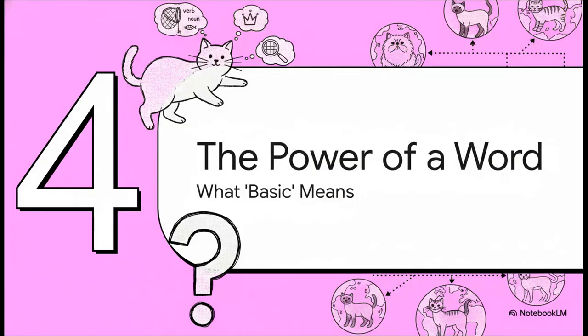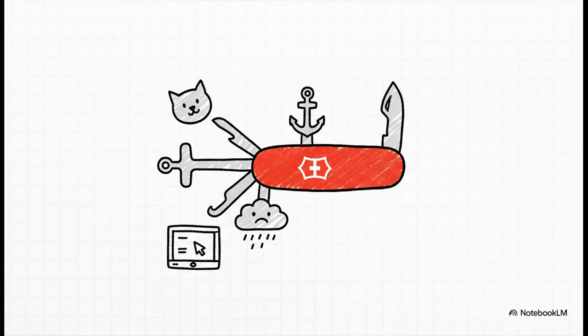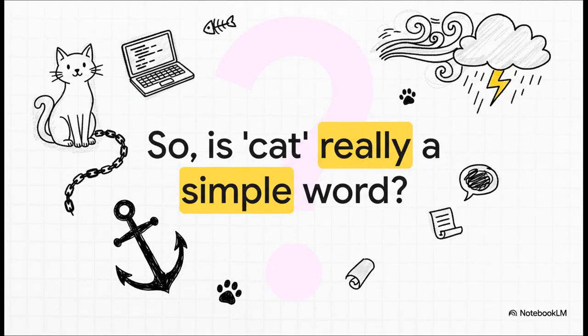All right, so we've seen cat as a noun, a verb, and an adjective. We've seen its global reach and its sprawling family tree. So what does all of this tell us about what it really means for a word to be basic? And this really gets to the heart of this whole exploration. You know, we usually think basic means simple, maybe even limited. But what this shows us is that in language, the most basic words are often the most powerful. They're like linguistic Swiss Army knives, able to adapt and change and take on all these new meanings as our world evolves.